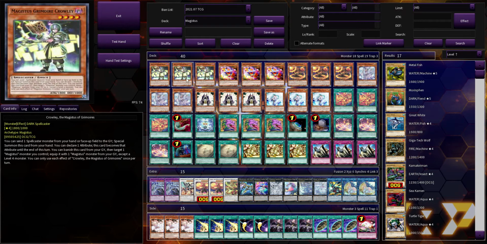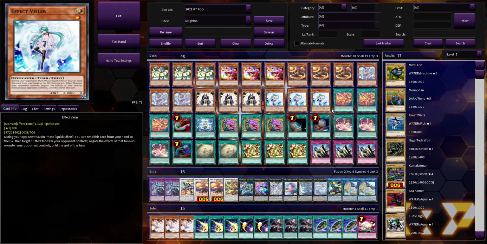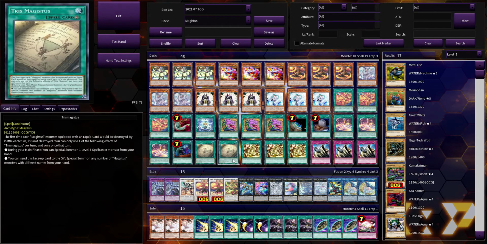But yeah, so basically, it's a new spellcaster archetype that has a bunch of different spells that just do a bunch of different utility type things, and they focus a lot on equipping monsters from the extra deck to get various effects. And yeah, it's kind of neat.